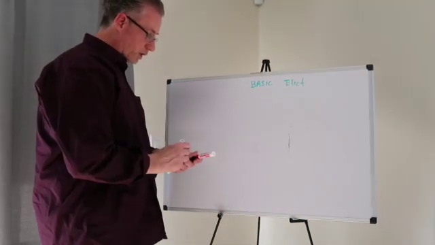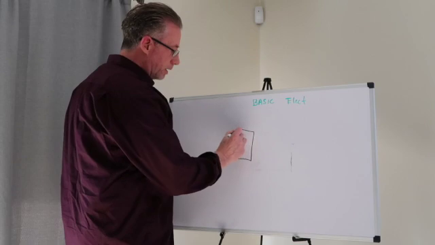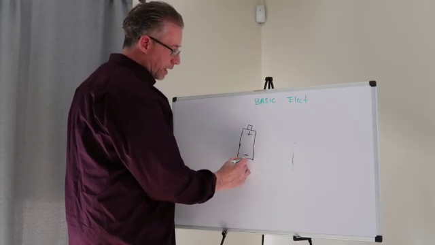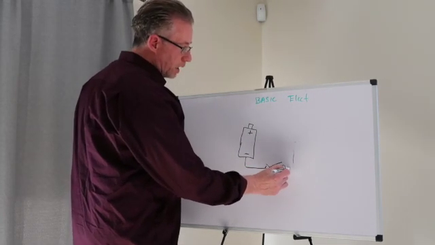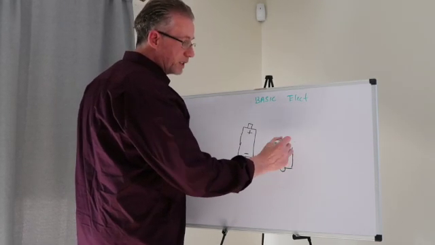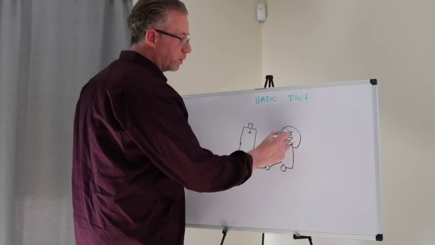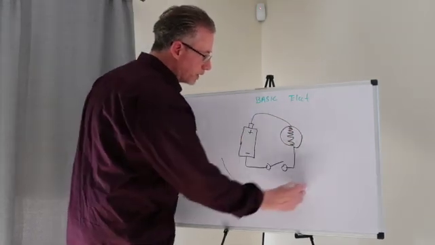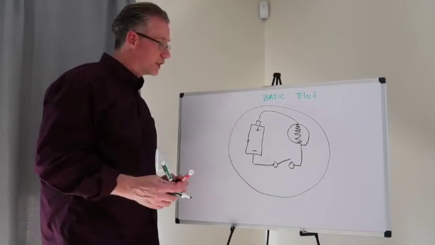A circuit is also known as a circle. In other words, you have a hot battery. The battery looks like this, plus and negative. And then you may have a button switch, but we'll just show another switch. And then you have maybe a load. A load basically has a resistor, or in this sense we'll draw a symbol like this. This is what glows. And then it goes to the positive. Notice how we drew a circle, hence the word circuit, circle. Hence the word circuit and circle are very similar.